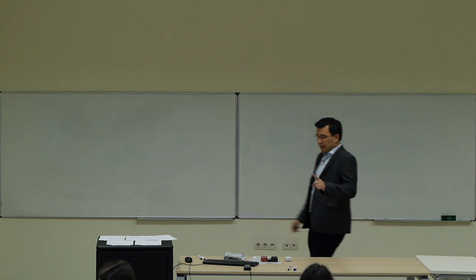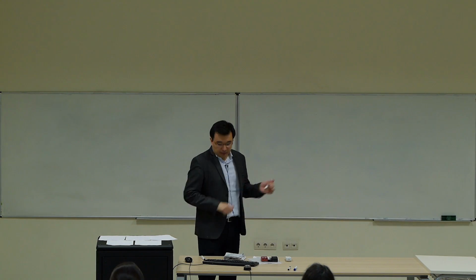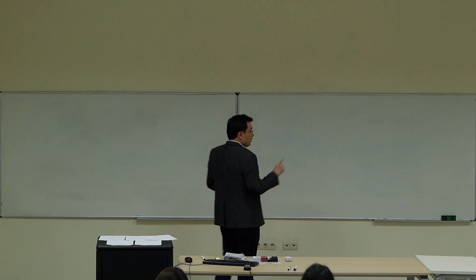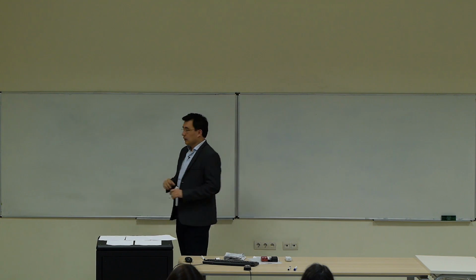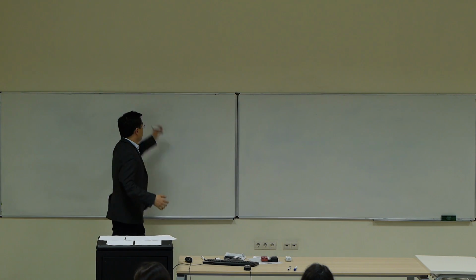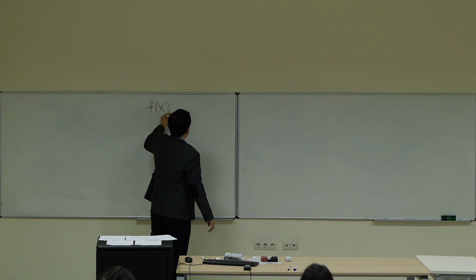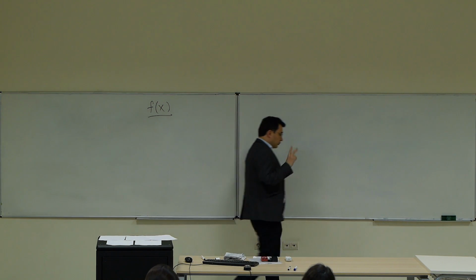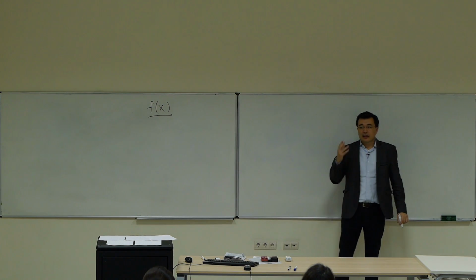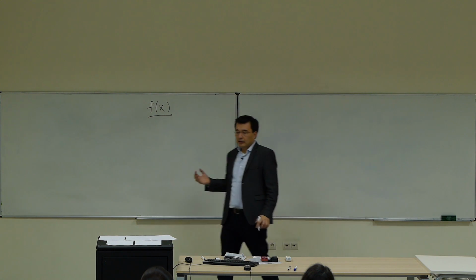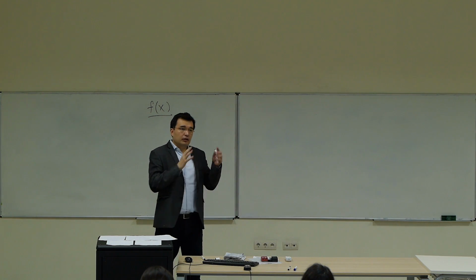Okay, so last time we started talking about a topic called optimization, and we looked at one-dimensional optimization, which is finding maxima or minima of some function f of x. We discussed that there are different classes of optimization problems. There are optimization problems which are constrained. There are problems which are not constrained.